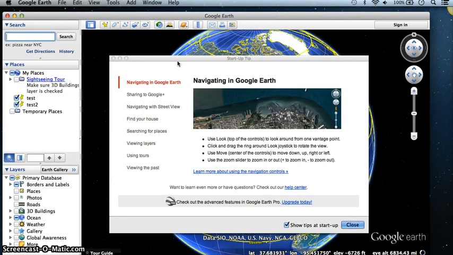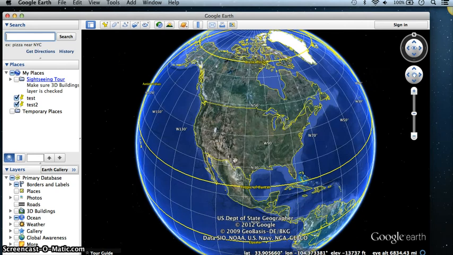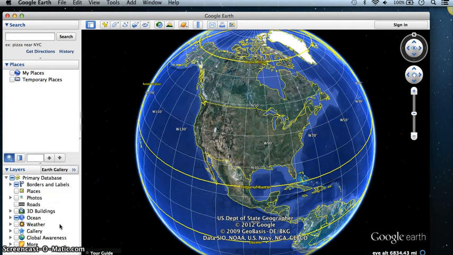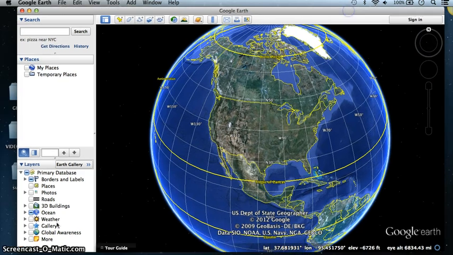Okay, so every time I launch Google Earth, I get some information that comes up, little clips or little hints and tips, and I often don't even look at those. If you're using a Mac or a PC, they download quite a bit differently, and you can see I've been working with this, so there's a lot of things in here that I thought I had deleted. So I'm going to go ahead and delete these because you probably will not see these when you start up your Google Earth. Okay.